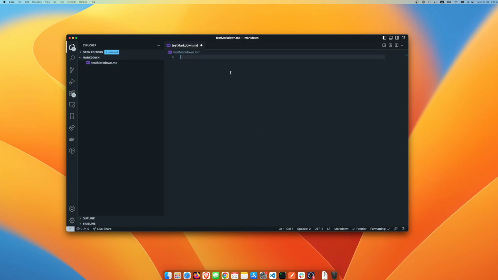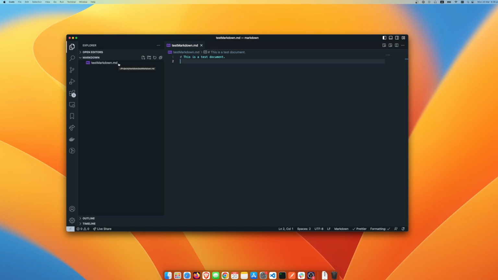The first thing you want to do is have a top level heading. How do you do that? We'll use a hash to indicate the top level, highest size heading. This is commonly known as H1. And so we'll type a text, say this is a test document, and we'll save that.